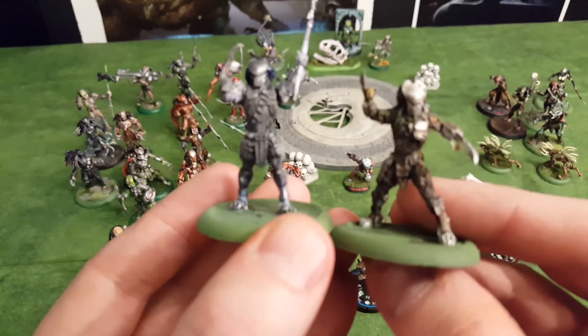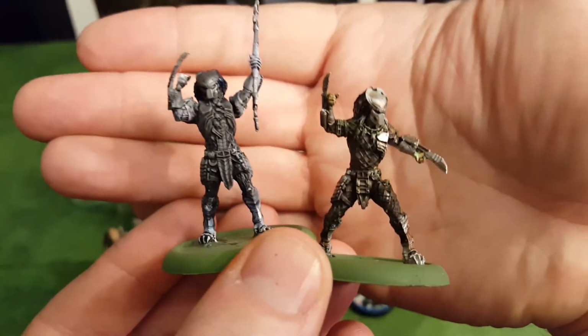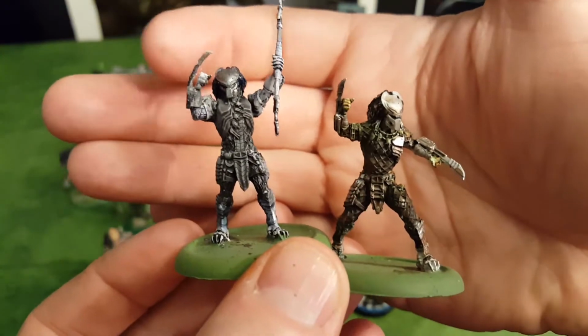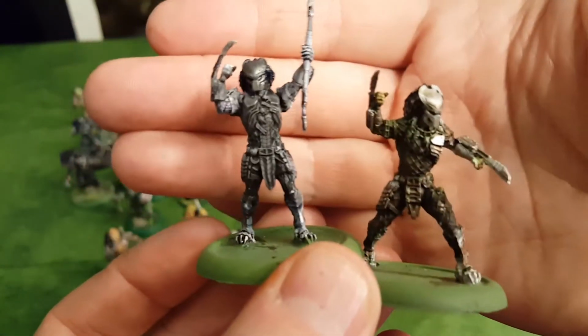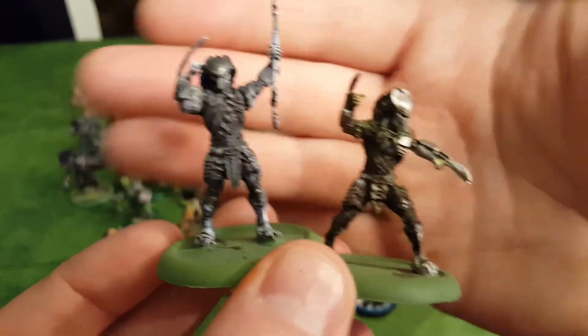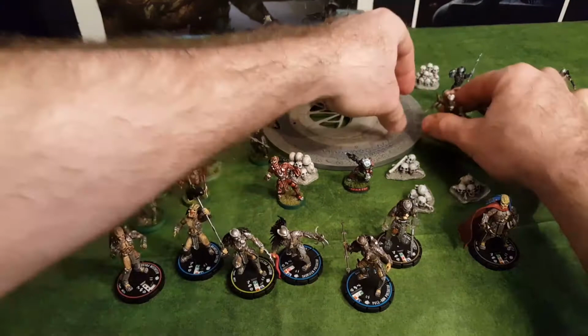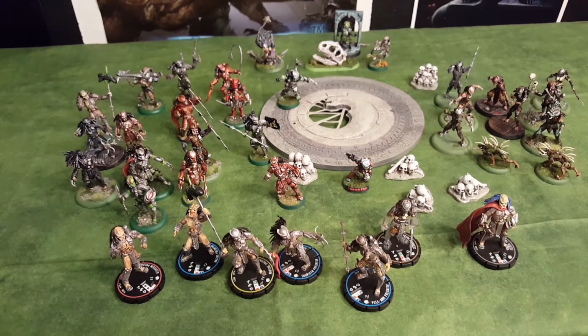And I got these two guys. The one on the right is very much like the Predator from Aliens vs. Predator, the video game. And the one on the left here is a classic looking Predator from the Predators movie, known as the Scar Predator. So those are all the Prodos Games models that they currently have out for the Predators.